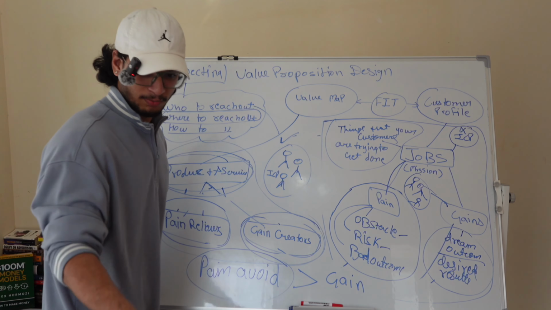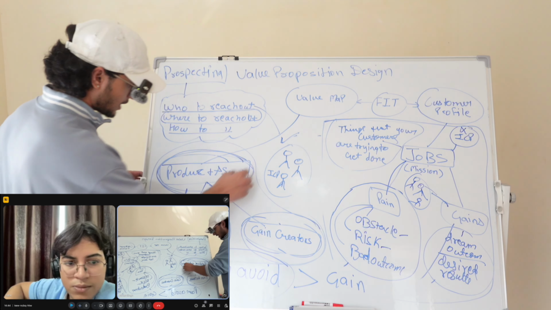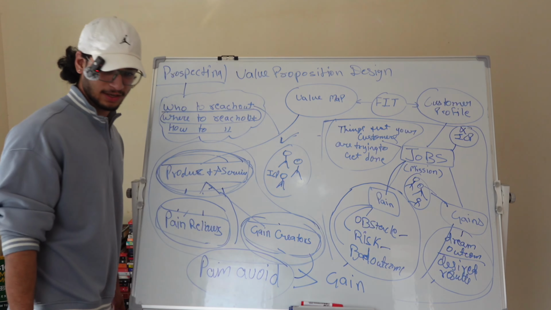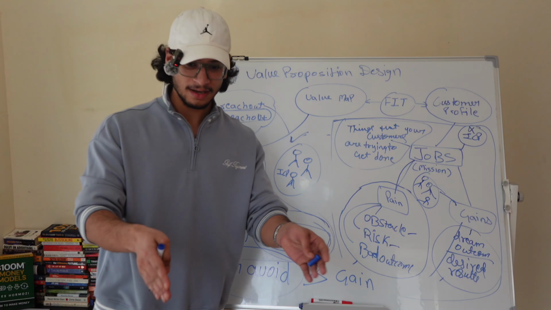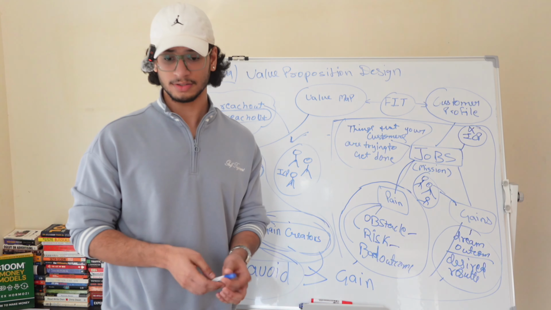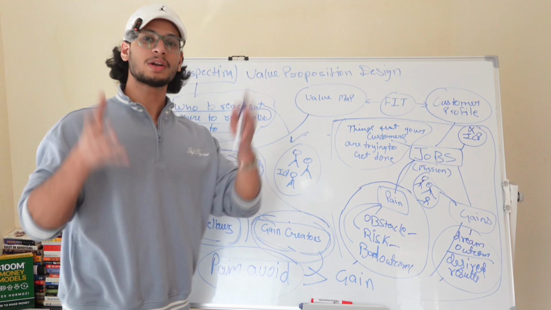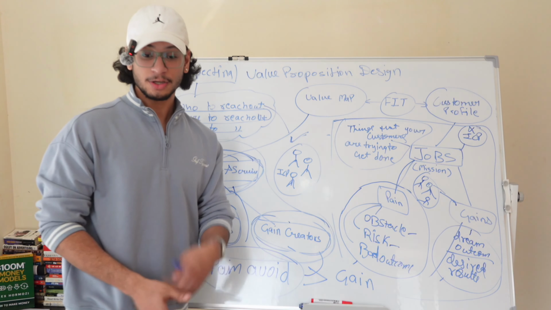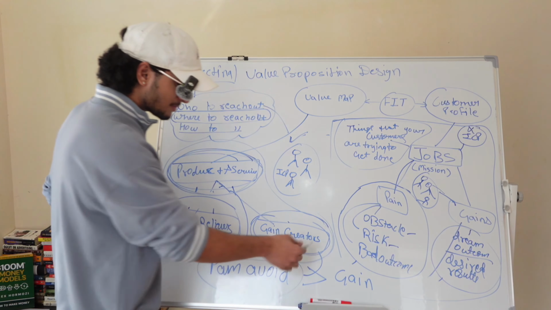What should you be talking about more? Pain elimination. So you talk about what you do and how it helps you avoid your pain and also achieve this gain. Gain is always kind of a bonus. If you position your service just for a gain, then you are getting people who are cheap, people who want to pay you $100 and get $1 million out of you. Focusing on relieving a pain of your client, you are getting people who are genuinely feeling that pain. You are genuinely reaching your ideal client profile, and they are ready to pay more also because they know the exact pain they are going through. So gain is mostly a bonus.